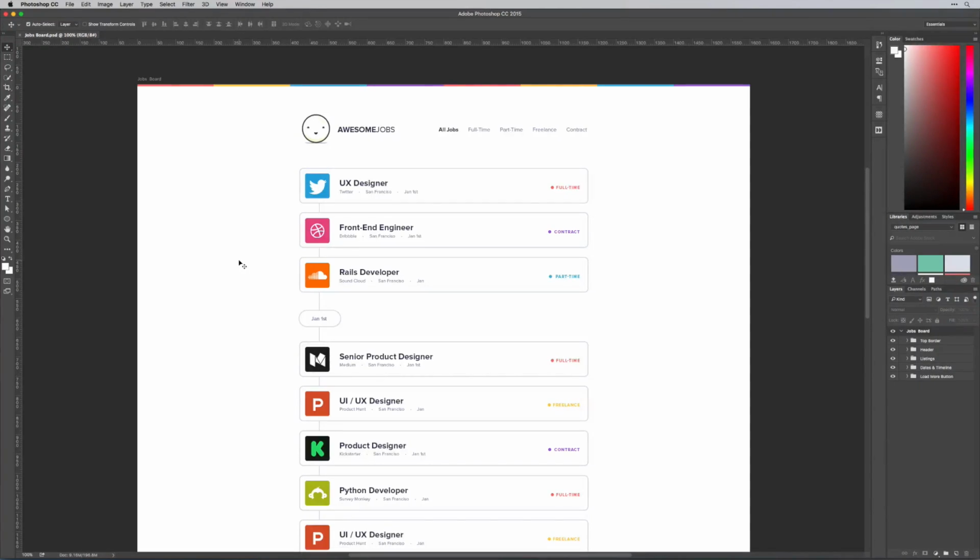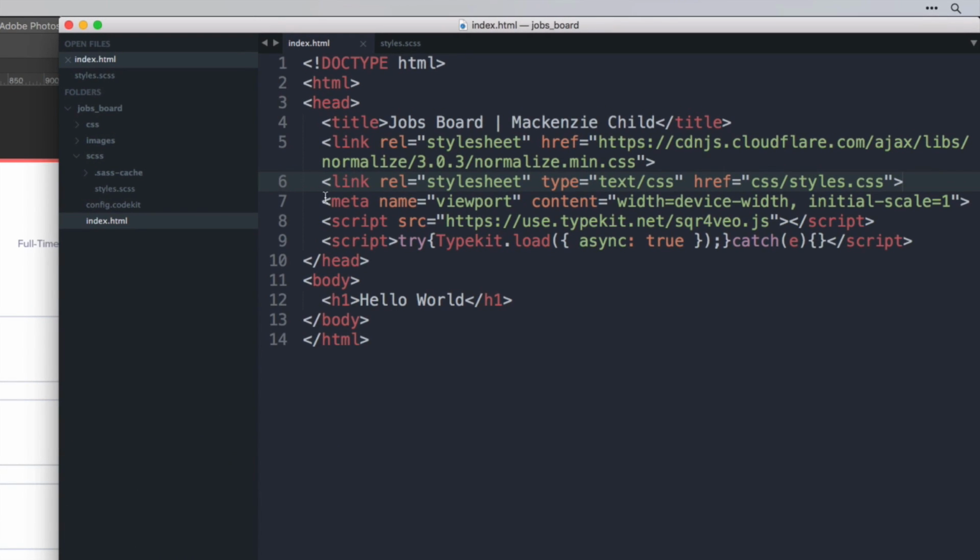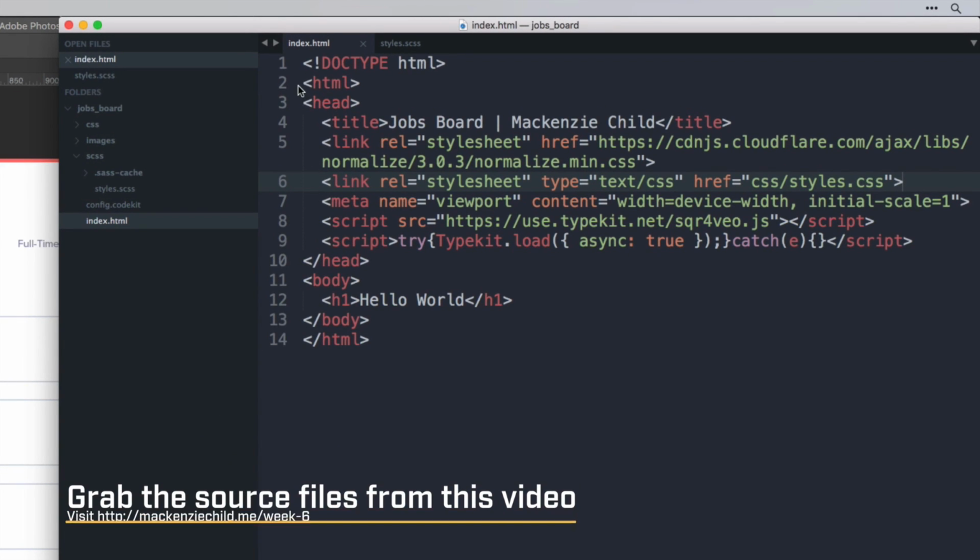Okay, so we are going to dive in and turn this PSD into the front end HTML and CSS. So just a bit of a setup. I have my PSD open in Photoshop, obviously, and I've already gone ahead and set up a directory in Sublime. Inside that directory, I have the SCSS file.